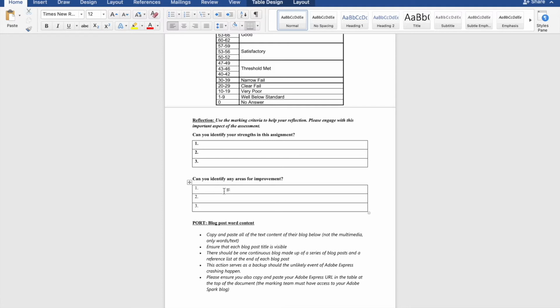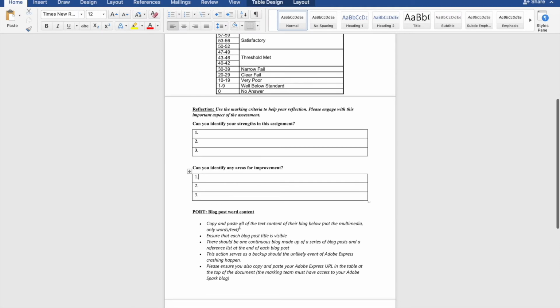So think about, do you know what? Maybe I did need to support all my work with more or wider academic sources. I needed to really relate and cross-relate to the new curriculum. These are areas for development. These will definitely help you. Students last year said in their reflections it helped them in the next assignment. They thought, oh God, my referencing was terrible. I need to improve that for my next assessment. So please don't just do this as a to-do list thing that you've just got to do. Take some time to do it, and it can really, really help.